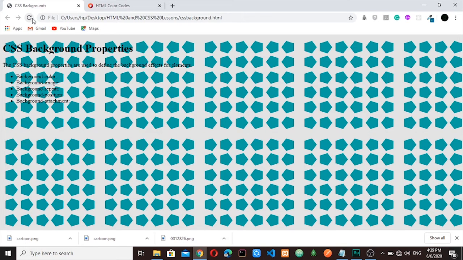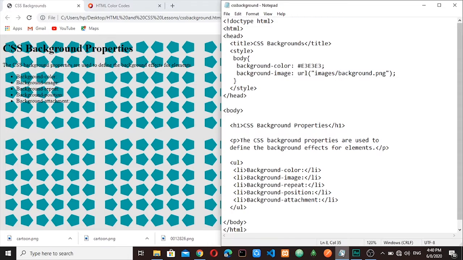Okay, now you can see the image as displayed here. And have you noticed that the image has been repeated both horizontally and vertically? You can see now, right? The image has been repeated so many times. That's how you can add a background image to your HTML document. All right? So now I will show you another property. These are two properties now.